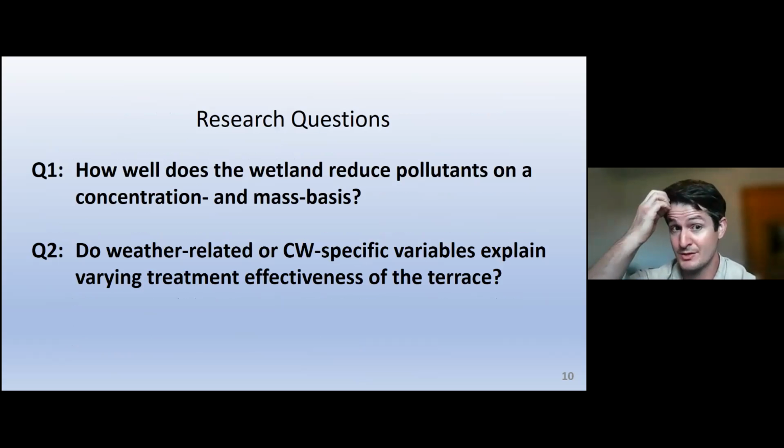What were my research questions for this project? One was, how well does the wetland reduce pollutants that I measured on a concentration and mass basis? And I'll explain what those are in a second here. And then, are there any environmental variables, like weather-related variables or constructed wetland specific variables, that could explain varying treatment effectiveness on the terrace? So I looked at that too, and I'll get into that real quick here.